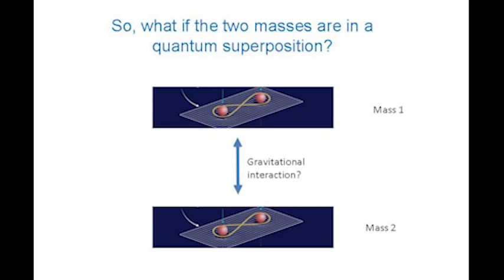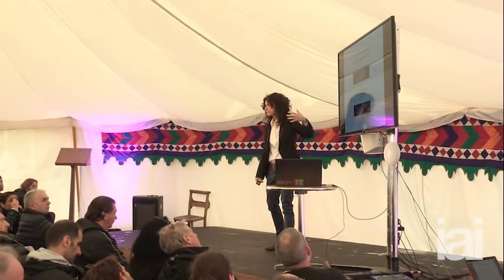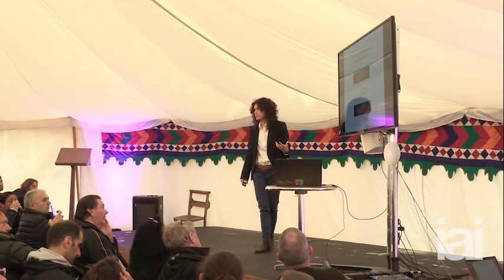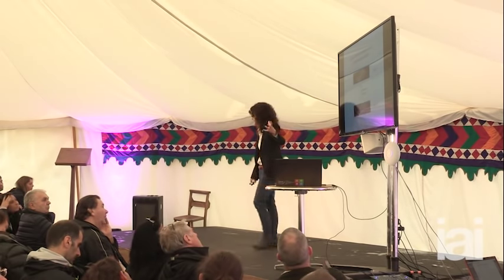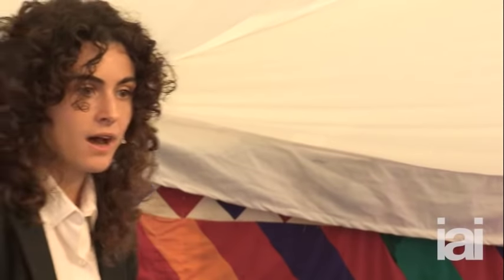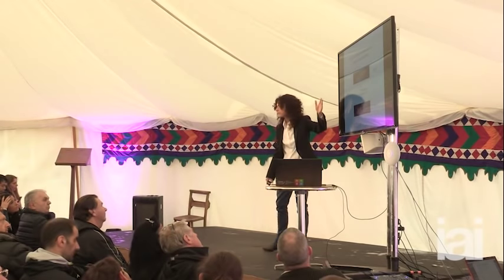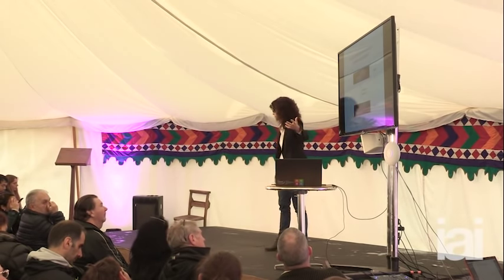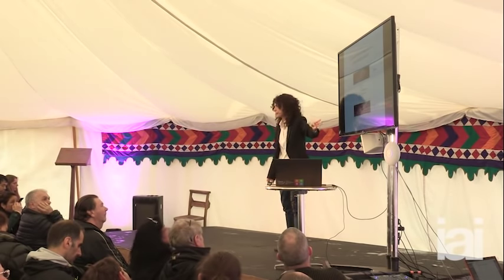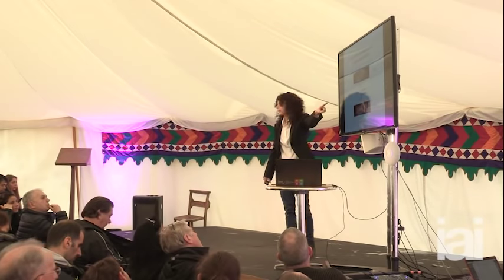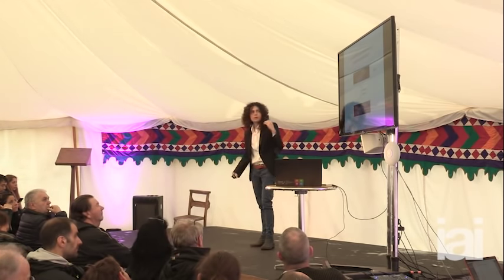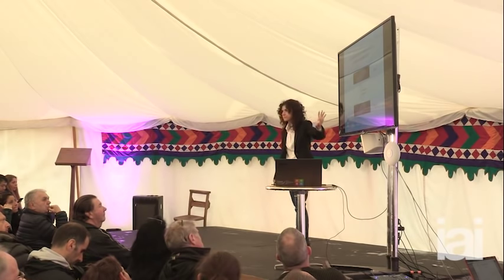So quantum theory requires every object to be capable of being in these superpositions. So we have to consider these states if we believe in quantum theory. But at the same time, if we believe that these are masses and that they can gravitate, they should also obey general relativity. But general relativity doesn't allow these types of states. It can't deal with this. So there's a big question mark there, and physicists are scratching their heads about this. What is going on? How do we describe this?